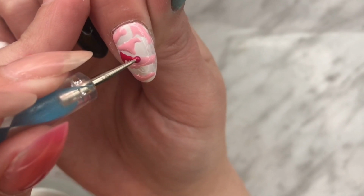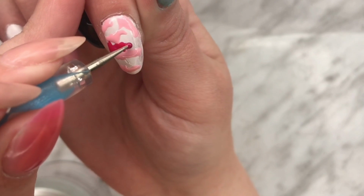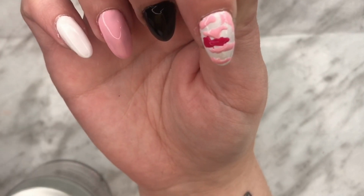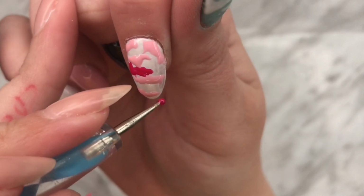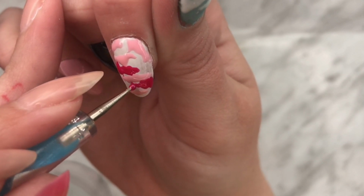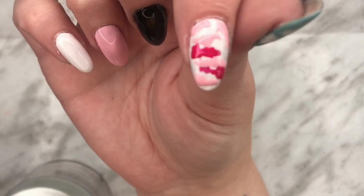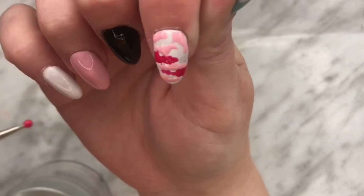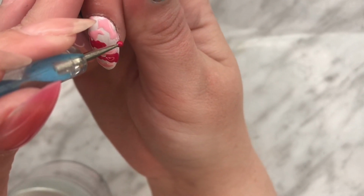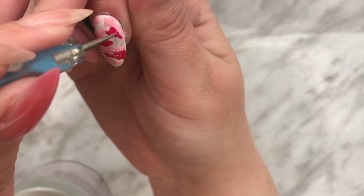So once I am finished with the pink and it has cured in the lamp, I'm going in with the brighter pink, the darker pink, and I'm just doing the exact same thing, just dotting the color around the nail. You can go right over top of the lighter pink, go right over top of the white, and again, if these colors touch, it's no big deal. We're just trying to cover the nail in blobs of color.